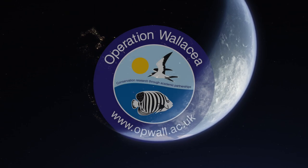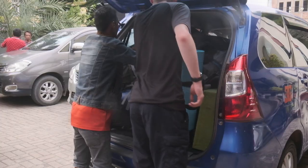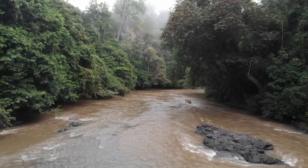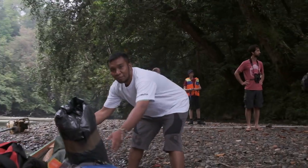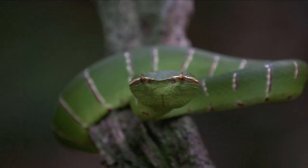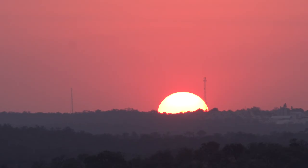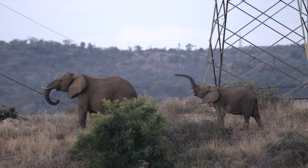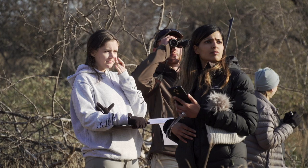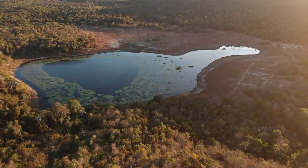Operation Wallacea is a UK-based organisation with offices across the globe. We specialise in large-scale biodiversity monitoring projects to generate the data used to devise solutions for major conservation issues. The OPWALL Biodiversity Research Team now comprises more than 200 academics and 90 PhD students working in a series of remote sites around the world from June to August each year. Divided across all the different locations, it's nowhere near enough manpower to collect enough data quickly enough to actually make a difference, so we open up the expeditions to students to work alongside us to collect the data, which massively increases our manpower.